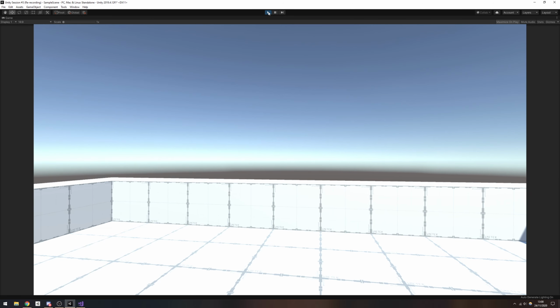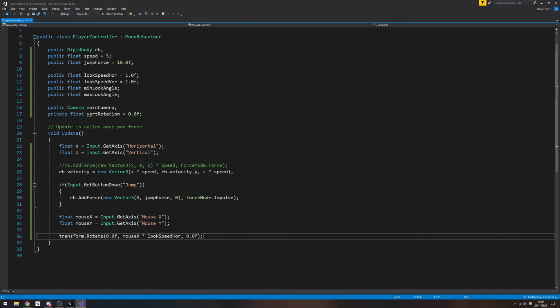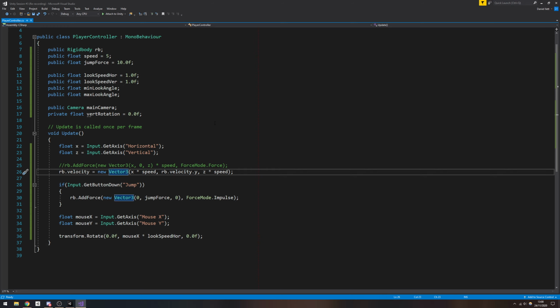And that's because the velocity is being applied globally. We actually need to transform this. So if we say transform dot, I never remember which way round this is. So it's either transform dot InverseTransformDirection.